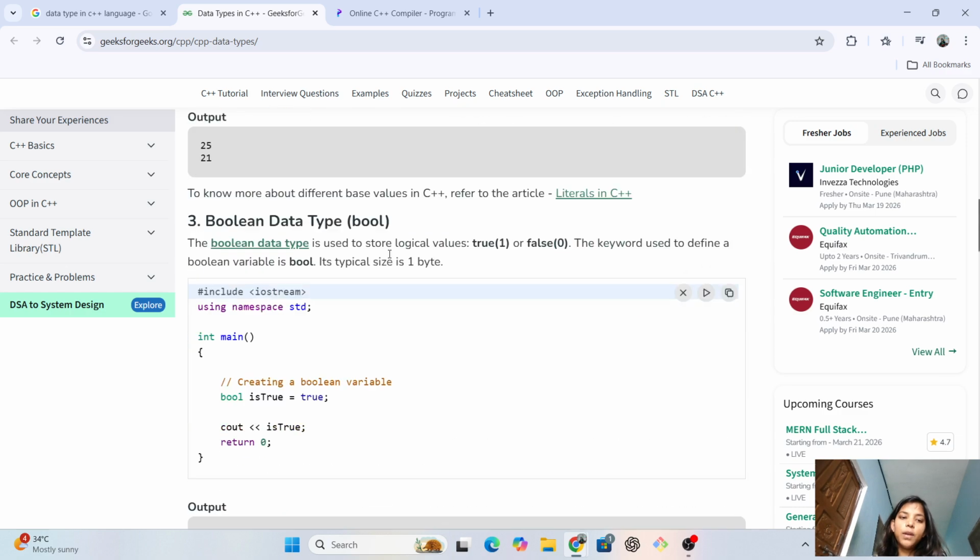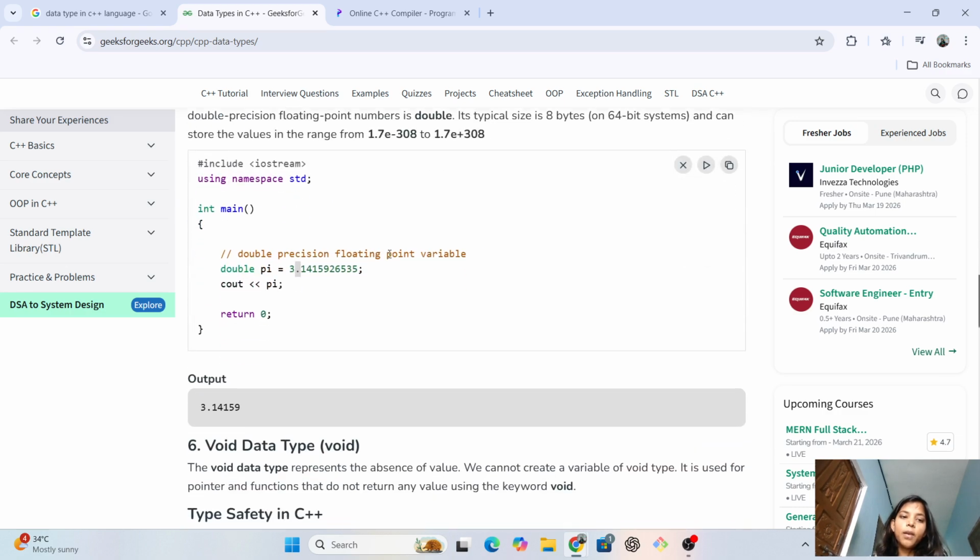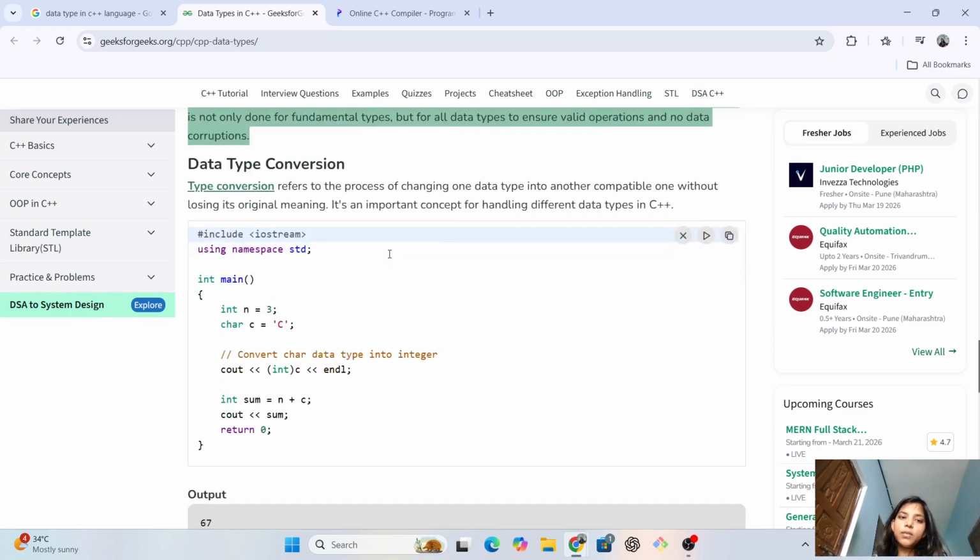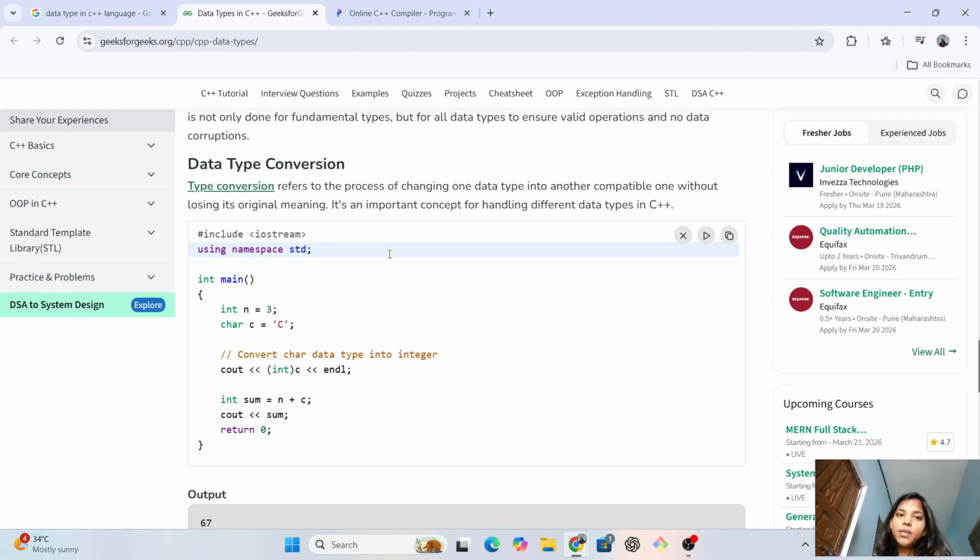In the next video, we'll discuss type conversion. Like if you have any integer value, how you can convert it into a float, into a bool, or any other data type as well. So this is called type conversion. Basically, in type conversion, you convert the data type of any value into another data type. So later on, we'll discuss this stuff.